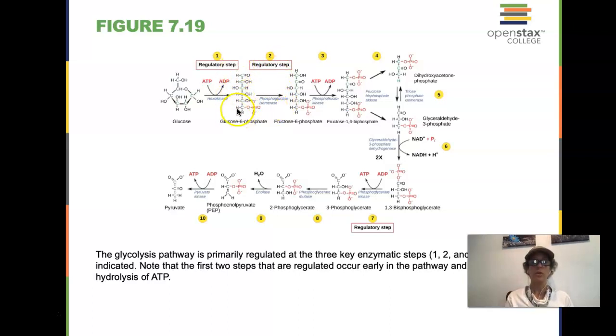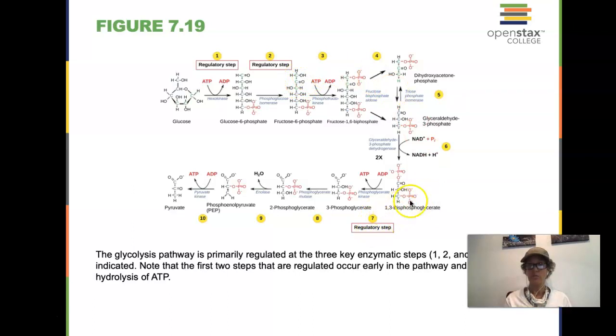The second enzyme is our phosphoglucose isomerase. We start with a glucose that has phosphate on the number 6 carbon. We end with a fructose that has a phosphate on the number 6 carbon. So a buildup of glucose 6-phosphate is a signal to the cell and this enzyme to convert this to the fructose 6-phosphate. That changes our sugar from being an aldose, an aldehyde on the carbon number 1, to a ketose, where we have a ketone on carbon number 2.